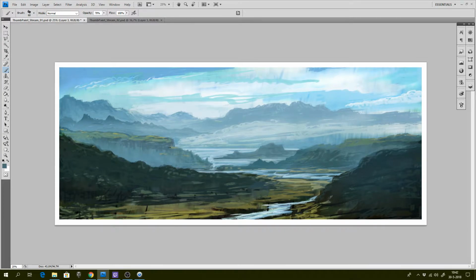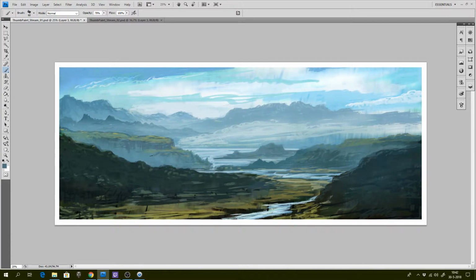Add some rocks here. I want this to be a rocky bit with a bit of grass on top. And maybe it goes down and have a second level here.